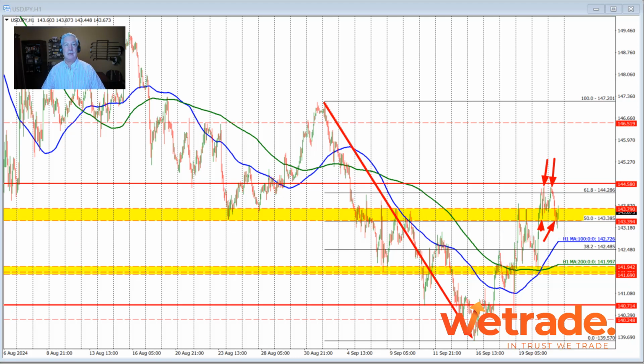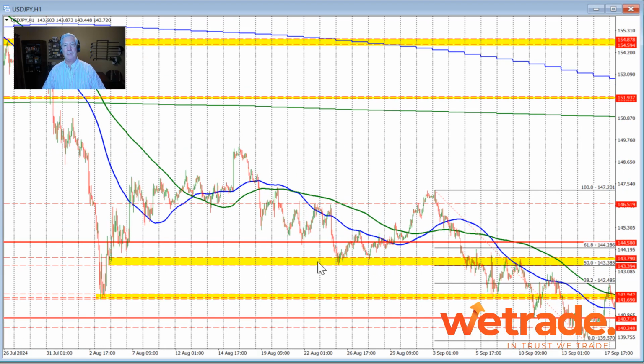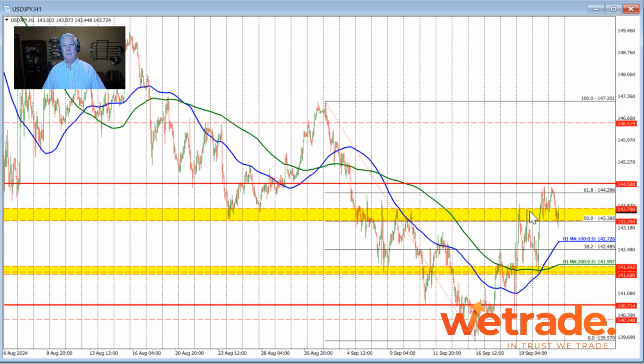Now we're within this swing area through here, which goes back further in time to over here. This is a nice little floor right here, and then we started to use that level as a ceiling through here. And again, in trading last week, with the volatility from the employment situation or the Fed policy situation through here, sending the price above and below the level. But we'll be watching this 50% retracement as well. If we do move back below that level, we'll have the 100-hour moving average, 200-hour moving average to contend with on the top side. The 144.58, that 50% retracement off the daily chart.